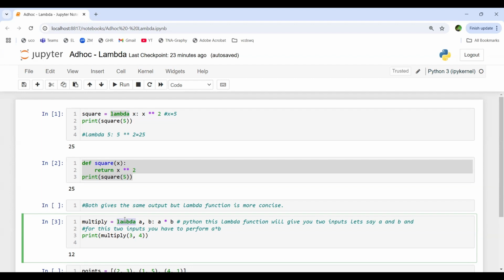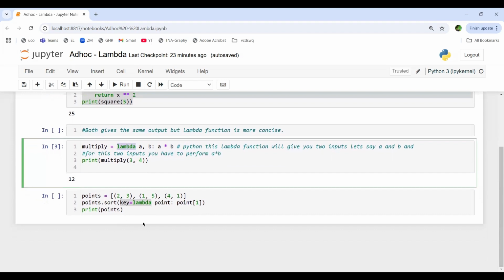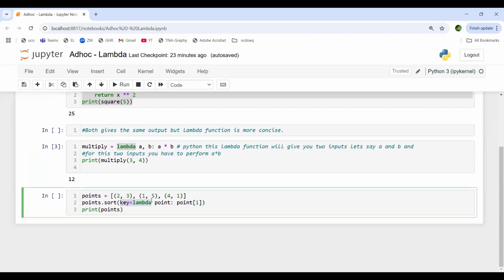So you are just telling Python, I will give some input, you have to give some output. Python, I don't have that much time to give some name to this, and that is why we randomly write lambda. That's why this is known as anonymous function. You don't have to take the headache of defining a name every time. You just write lambda, Python will understand, user will give some input, I have to get some output. That's all. Okay? Now, similarly, I have written key is equal to lambda. It means Python understood, oh, Tanvir will give some input, I have to get some output.